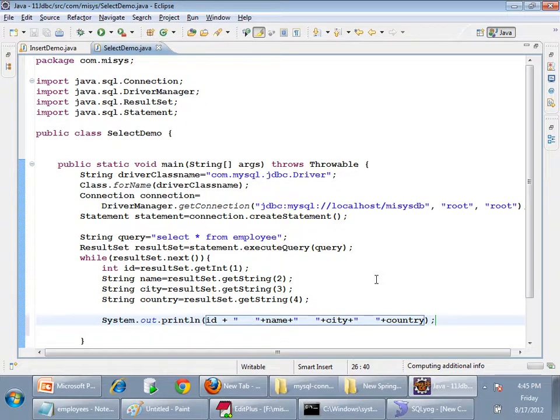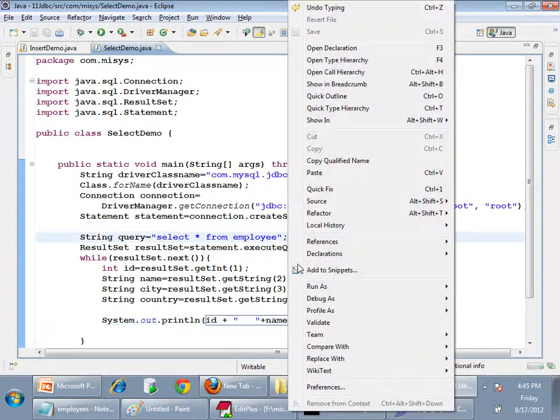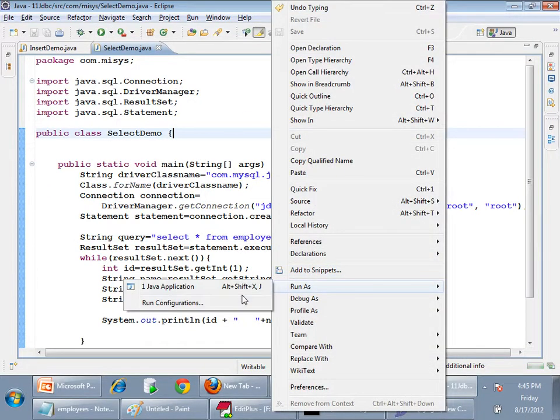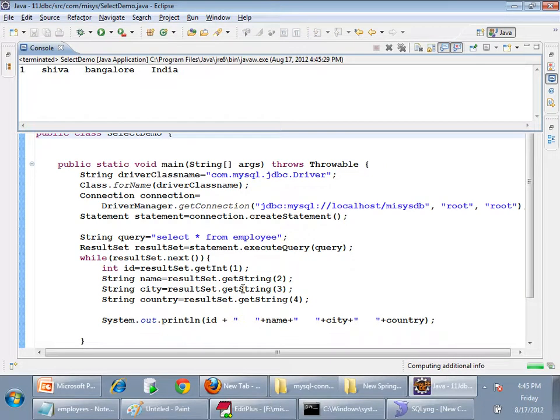Let me just run it. There is only one row in my database, it printed. If there are more rows, it will print, right?